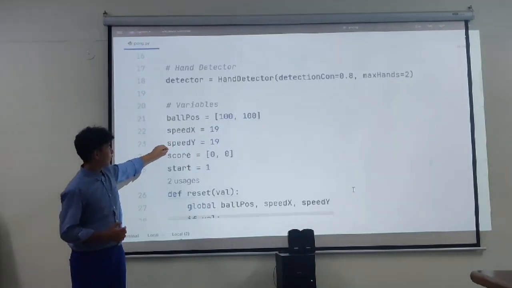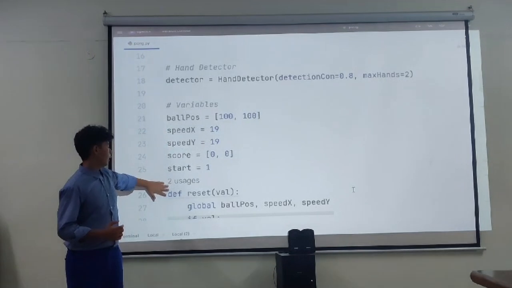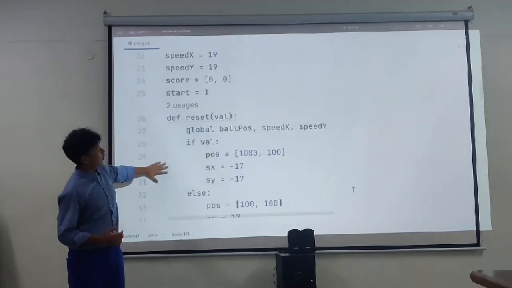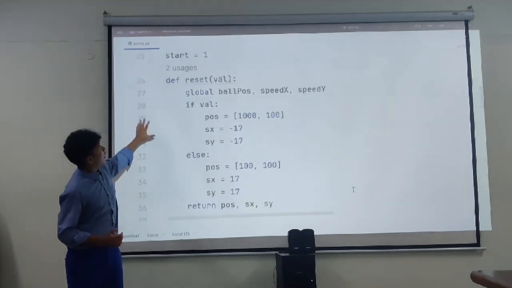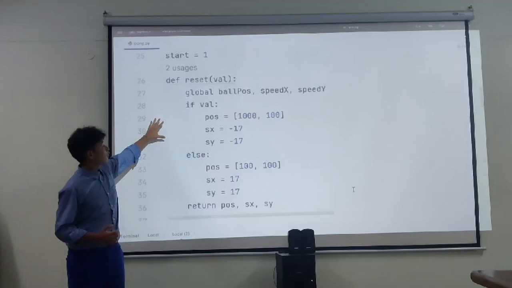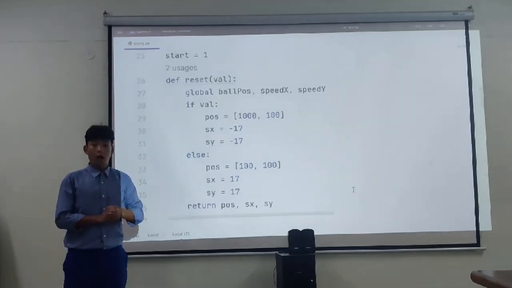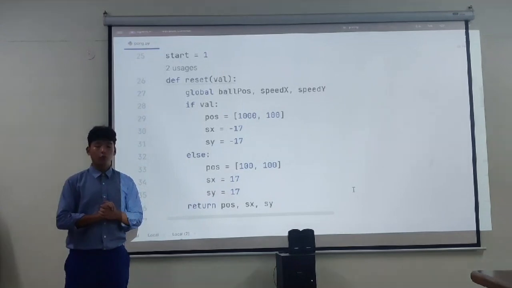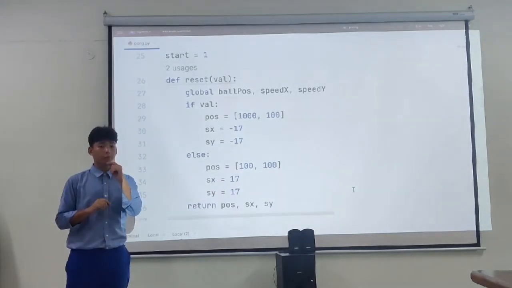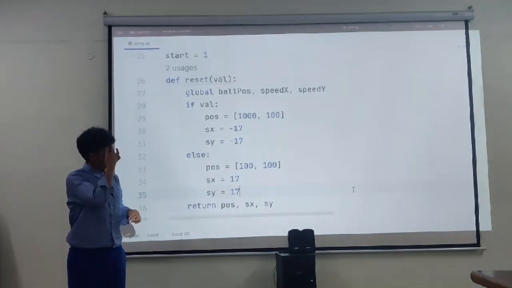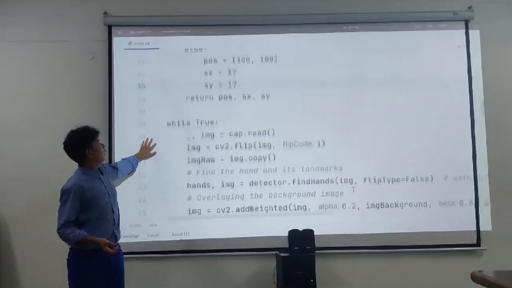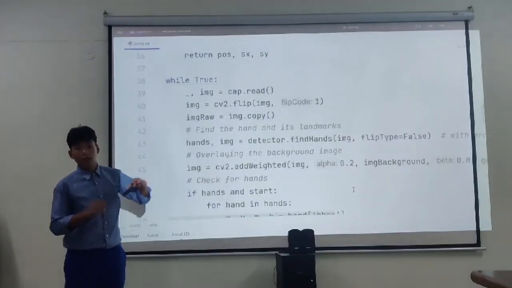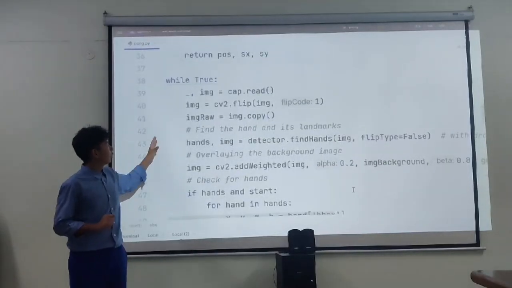It resets all the ball position values and speed x and speed y. Now, coming to the main game, we run the while loop, and we first read the camera's images, and to detect the hands, as you can see, we use the CVZone module.